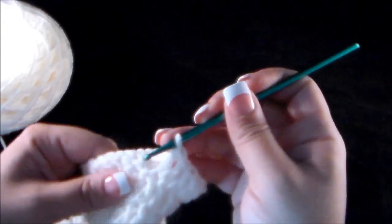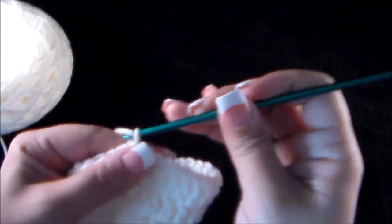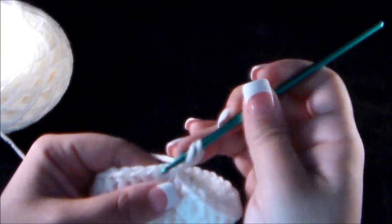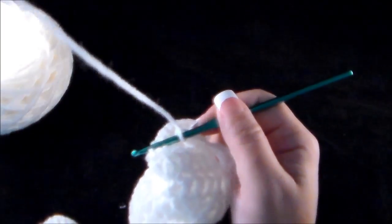Okay, I'm at the end here and I'm going to slip stitch to join, chain up 2, and for this round we're just going to double crochet in each of the stitches all the way around to increase that flare of the bell bottom.